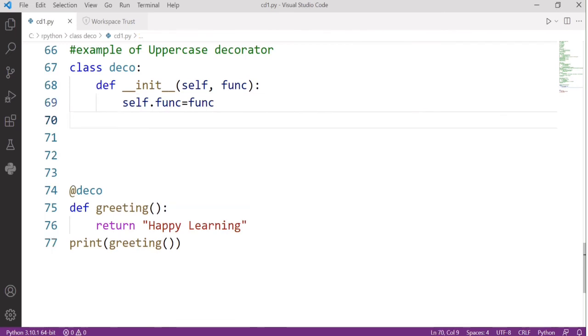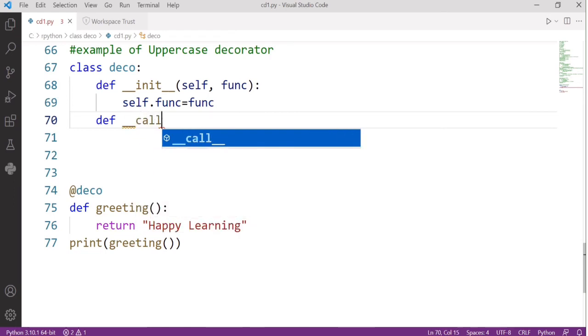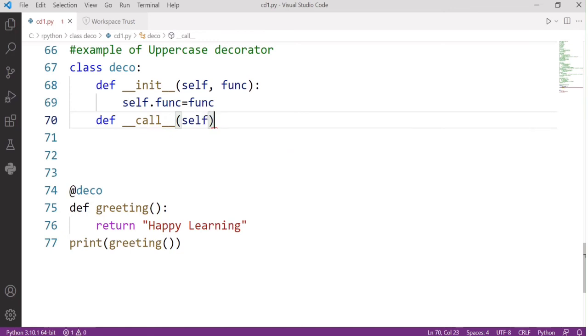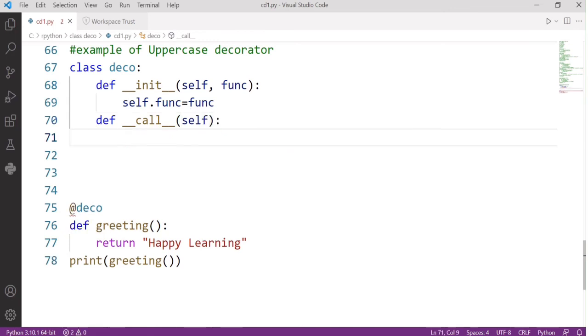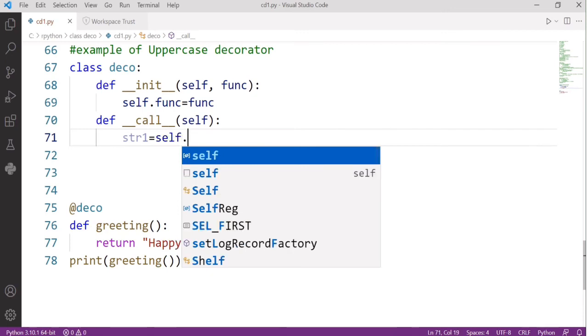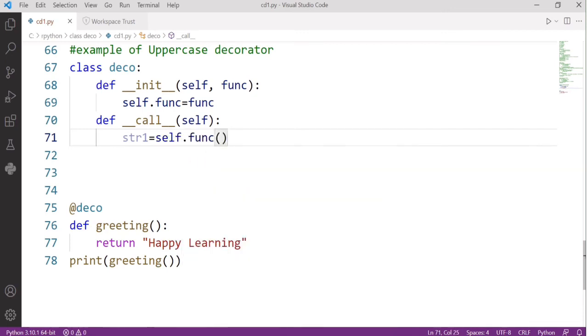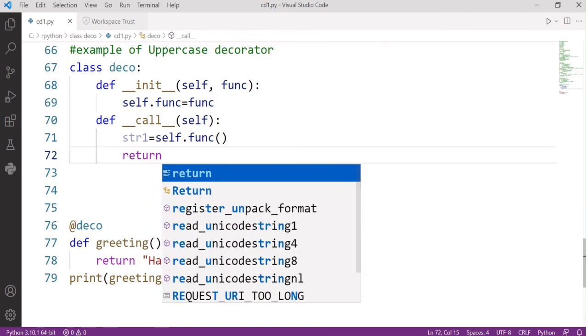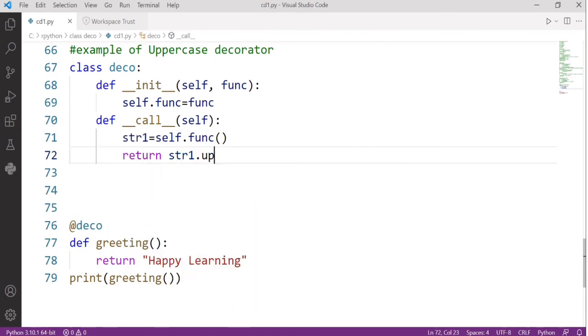Then after that I'll use the call method now. So I'll say def underscore underscore call, then self. Then after that string1 is equal to self dot func, and I'll say return string1 dot upper parenthesis. So now this will be the decorator that is going to decorate my happy learning.